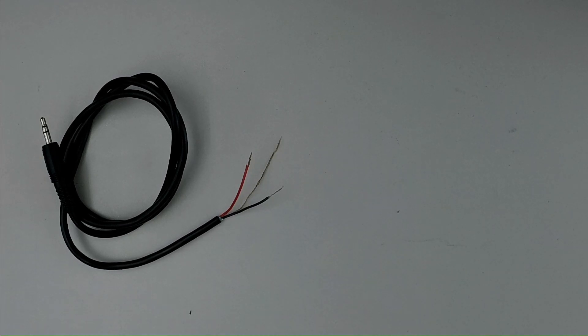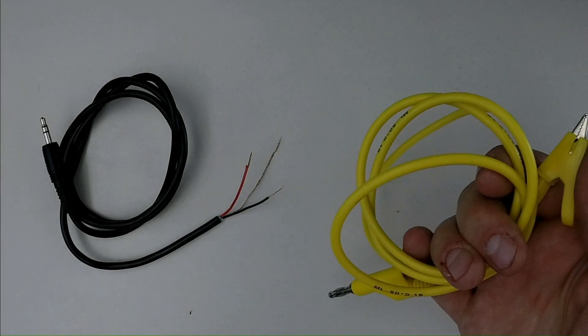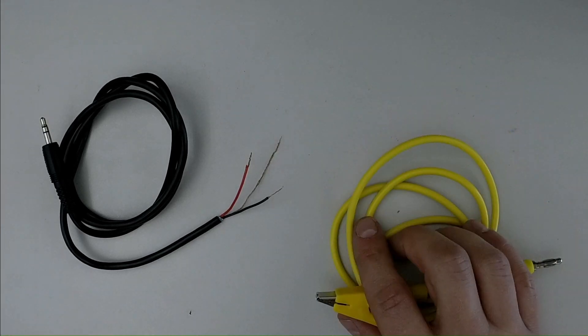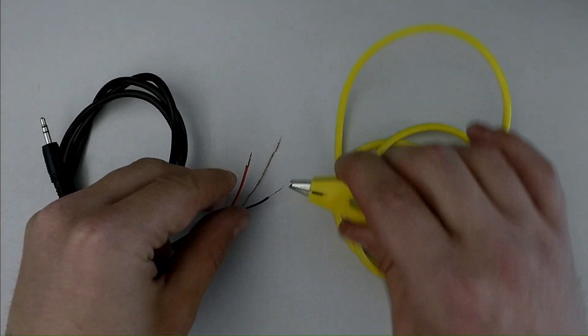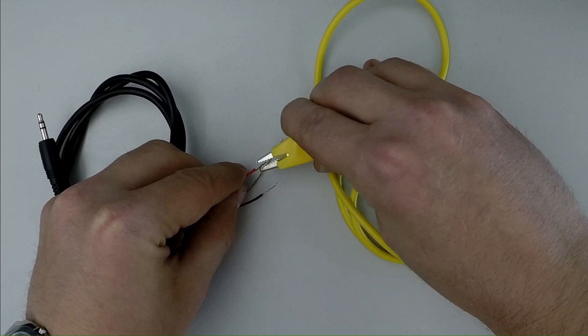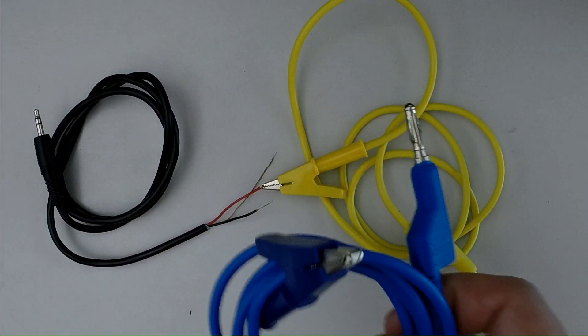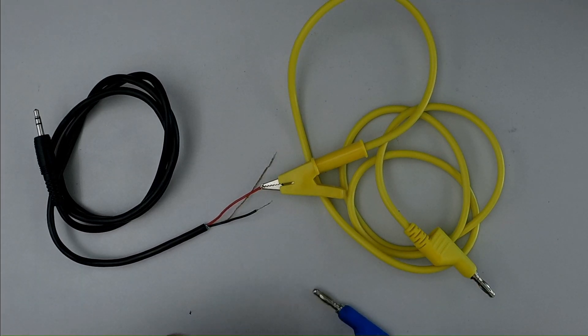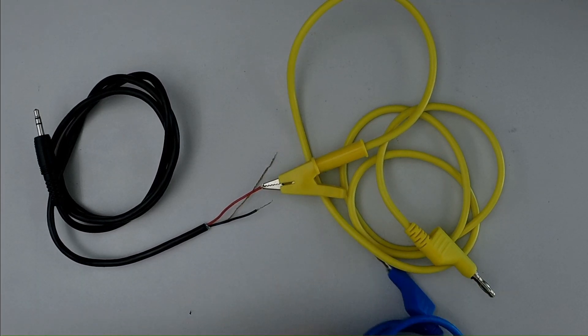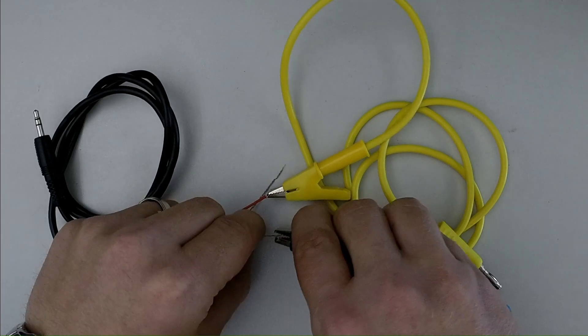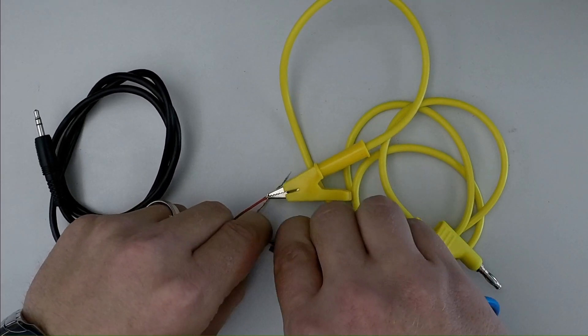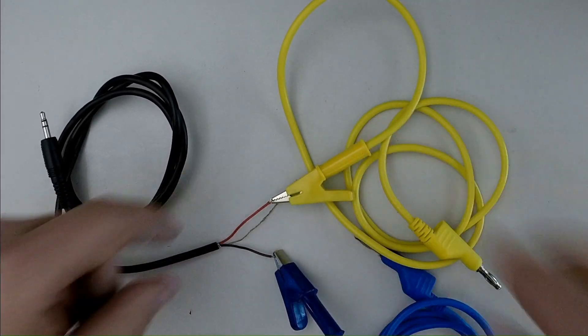Now we need to connect these wires to the DAC, so I'm going to use some of the cables that we have present at our lab bench. So the first thing is I'll get my yellow alligator clip here. We'll use that to capture the audio right channel, so I'll just take the alligator clip and connect to the red wire. I have a blue wire for the audio left, so I can connect with my alligator clip there. Make sure we get a good solid connection.